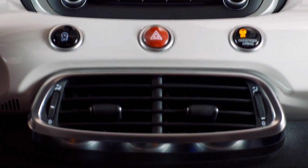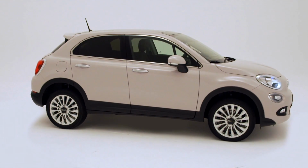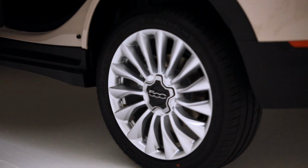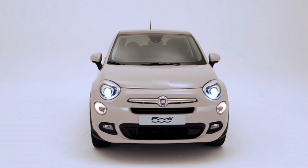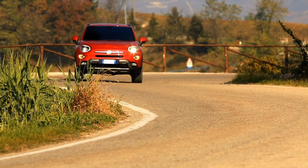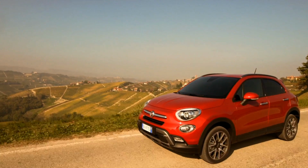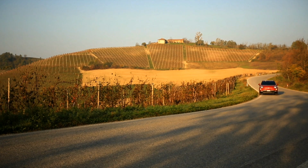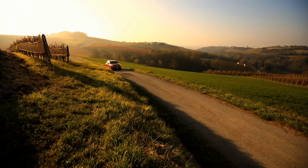The 500x benefits from sympathetic genes and unobtrusive design, with SUV-typical features such as higher ground clearance, suspension travel and vehicle height. Even with its beefy front bumper and slightly googly eyes, the 500x still makes a more than friendly face. The 500x can be tailored to off-road use with abundant trim accessories, including a discreet rear underrun protection. Following the example of other Fiat 500 versions, there are also countless variations available for the 500x, thanks to a wide selection of accessories, colors and optional equipment.